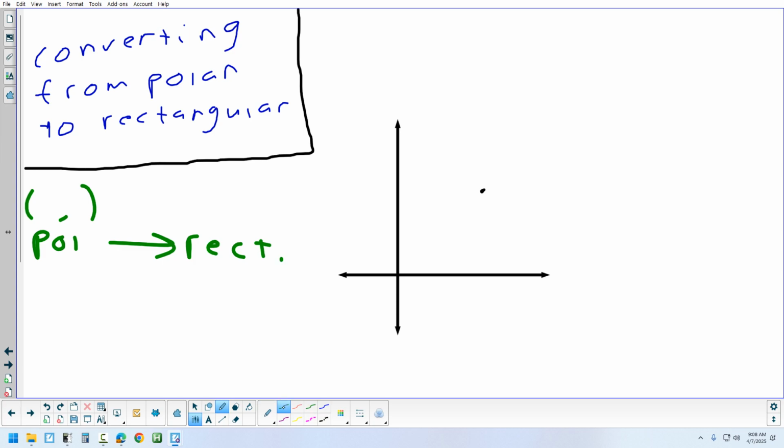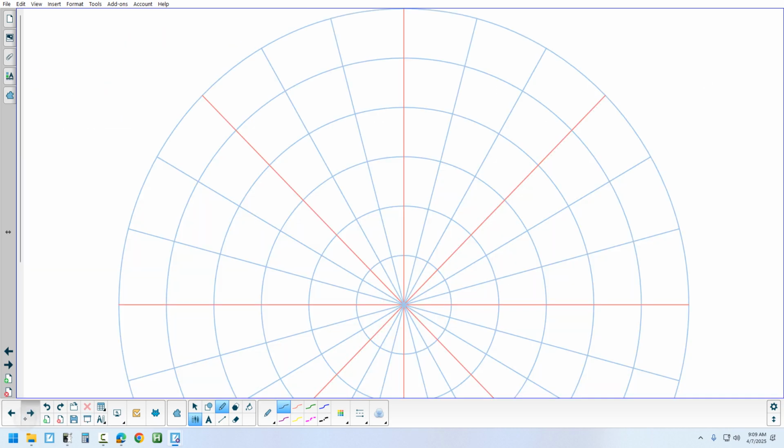When you write a coordinate in polar, what do we call the two parts? What are the two letters we use? Radius and angle. And what do you call the two parts of a coordinate when you write it the X, Y way? X and Y. So the goal when you are changing from polar to rectangular is to change an R and a theta into an X and a Y. That's the goal. So they'll give you the R and the theta, those two numbers.